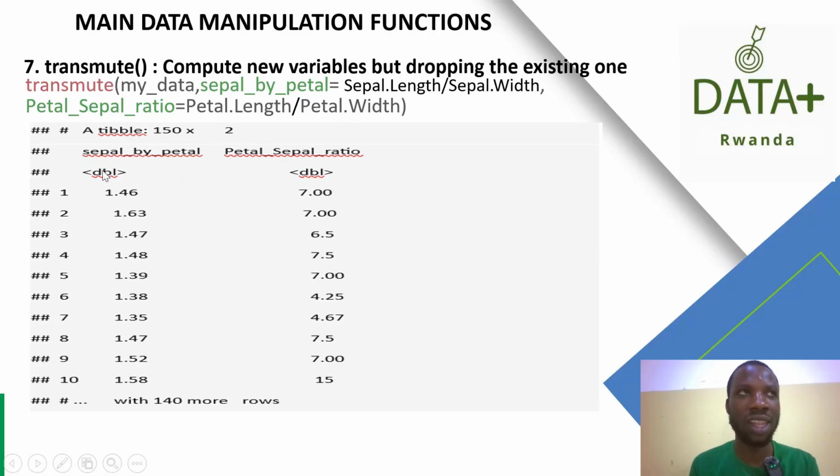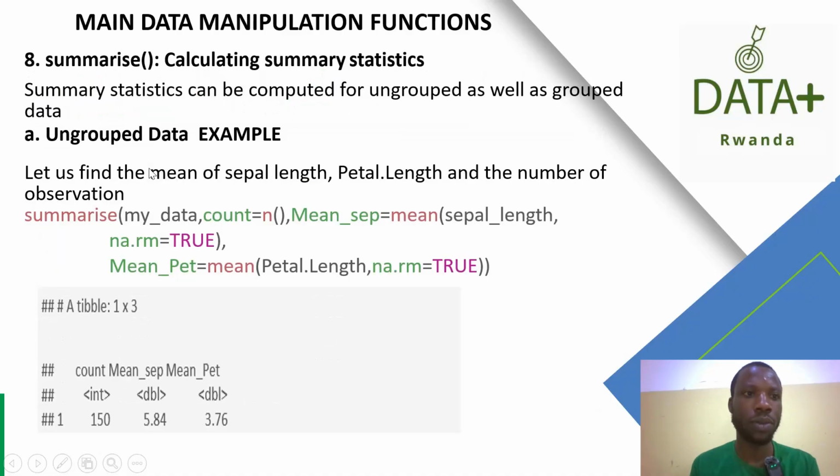Other than that, it is going to be removed. And summarize is the final data manipulation function. It is summarize. We are calculating summary statistics, either for ungrouped variables or grouped variables. And this is also the way summarize works. So you type summarize, you put the name of the data set and a comma. If you say count n something, we are counting the number of observations. Here I also generate the mean of sample range for you.